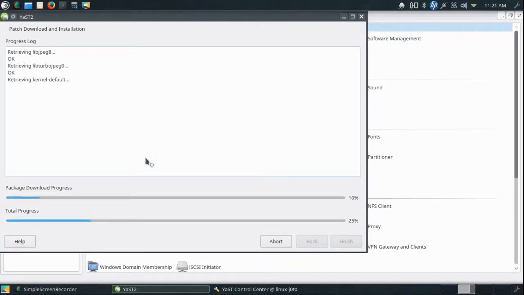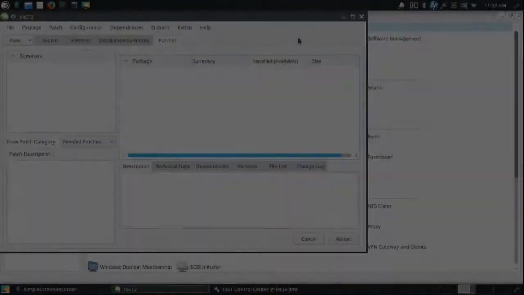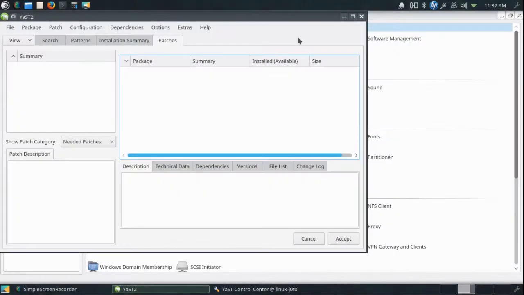Now I'm not going to wait for this entire process to finish. But basically with this utility, when there are missing dependencies, it will give you three choices.